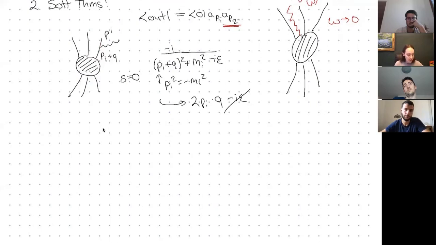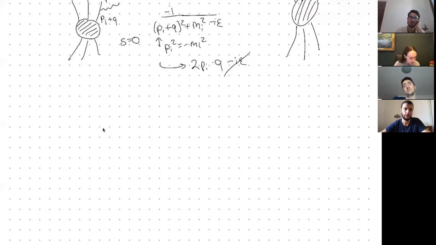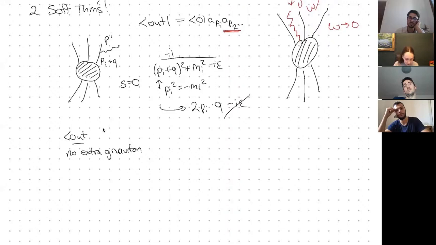But what one ends up finding is that regardless of the spin of this guy, you end up having the same prefactor up front. So what you get is the following form. You have essentially a soft theorem where I can write it as follows. I have that my out state, where this guy now has no extra graviton, is basically the out state that I was considering before minus that soft guy. Then you have a plus minus QS.